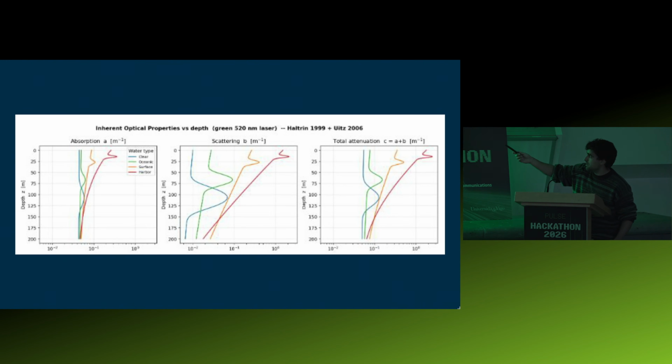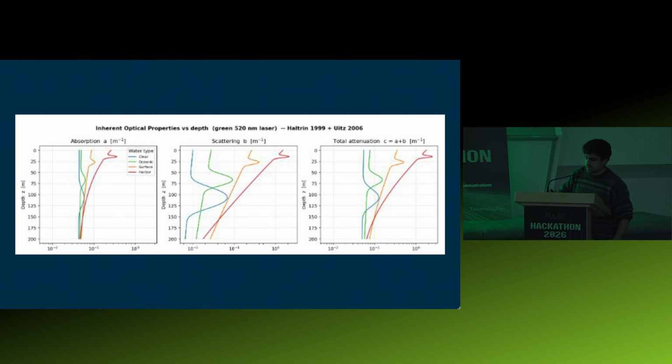I didn't say it, but we are now using a 520 nanometer laser in wavelength, absolutely standard in UVigo, because this range close to 500, 520 is the least absorbed type of light.